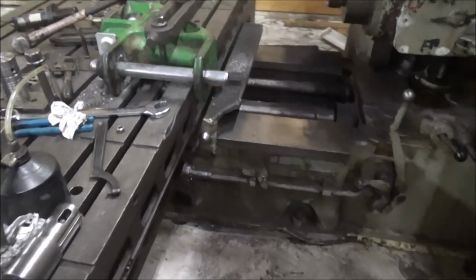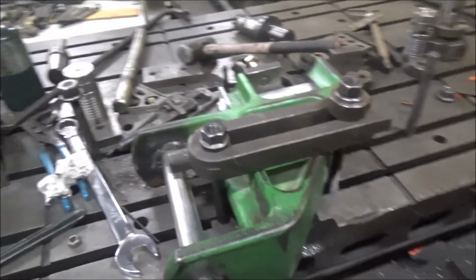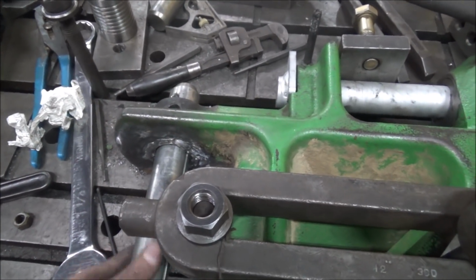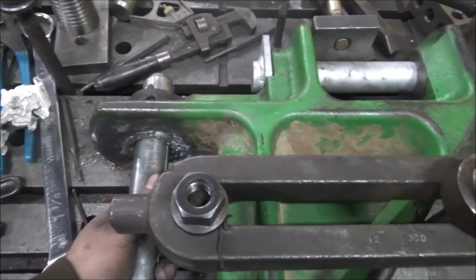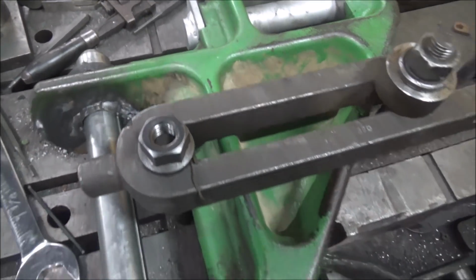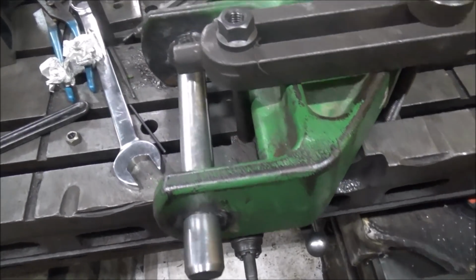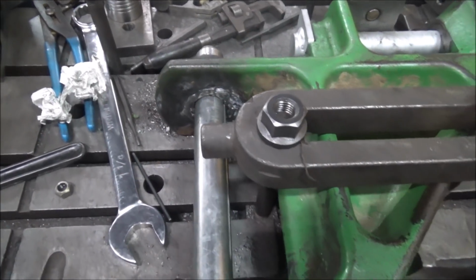I did wind up with some hard spots, no doubt from welding this when it was too cold. I should have put more preheat into it, but you know, it's cold out here in the shop. It's like 30 degrees today probably, so it's 20 something outside.